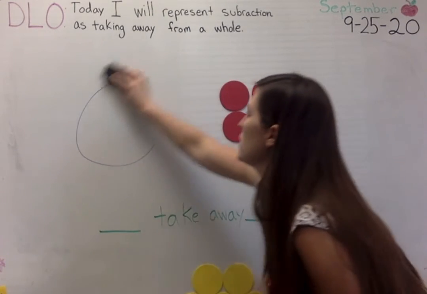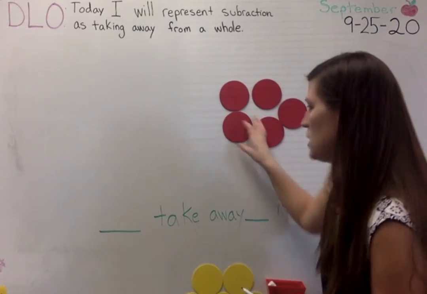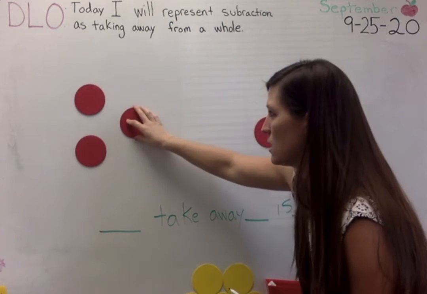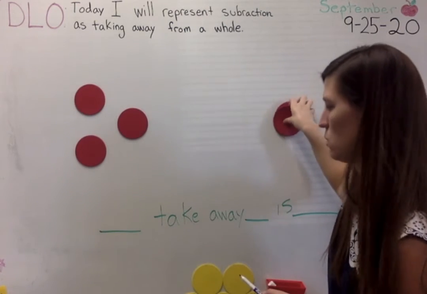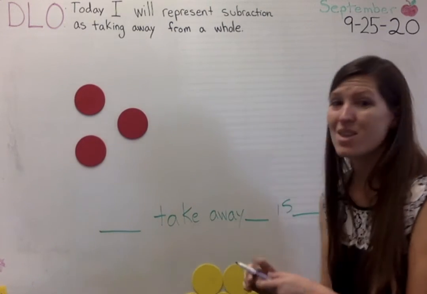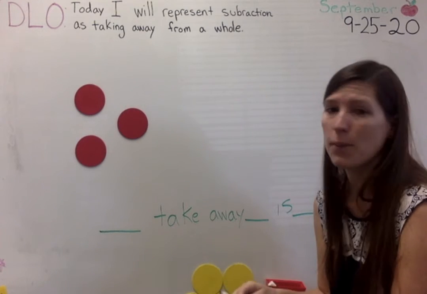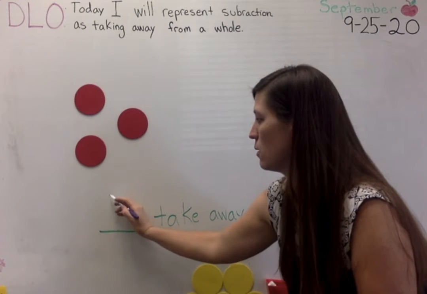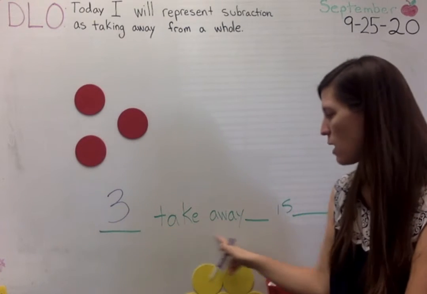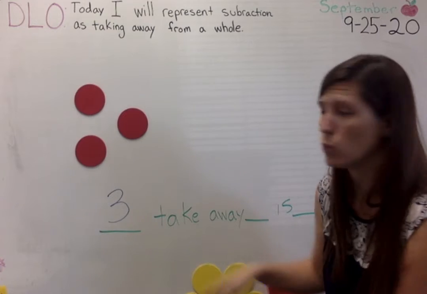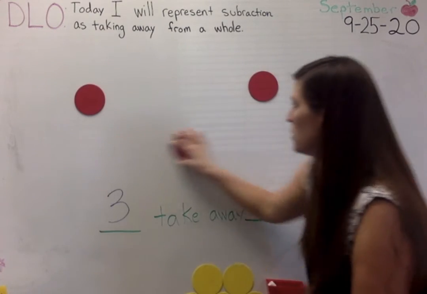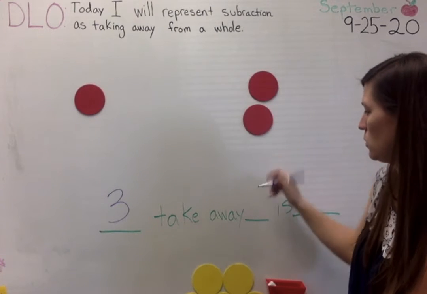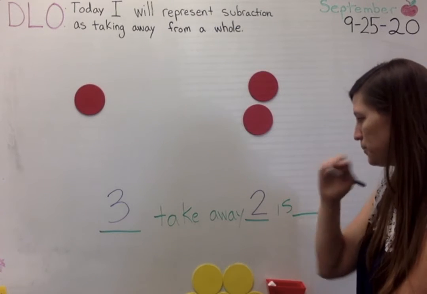Oops. Erase, erase, erase, erase. Take away. When you subtract with the pirate, you're always getting less. When you subtract with the pirate, you find the difference. All right, how many do I have? 3. Let's count. 1, 2, 3. Take away 2. 1, 2. How many did I take away? 2. 1, 2. Candy cane foot.